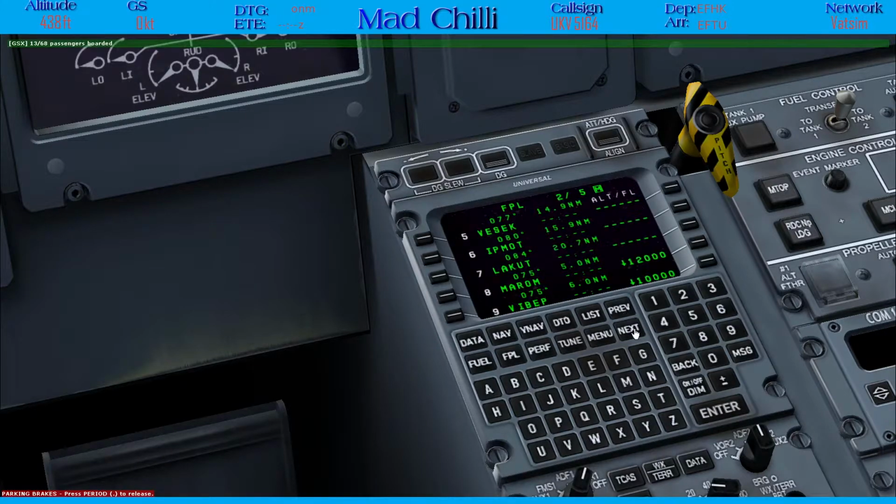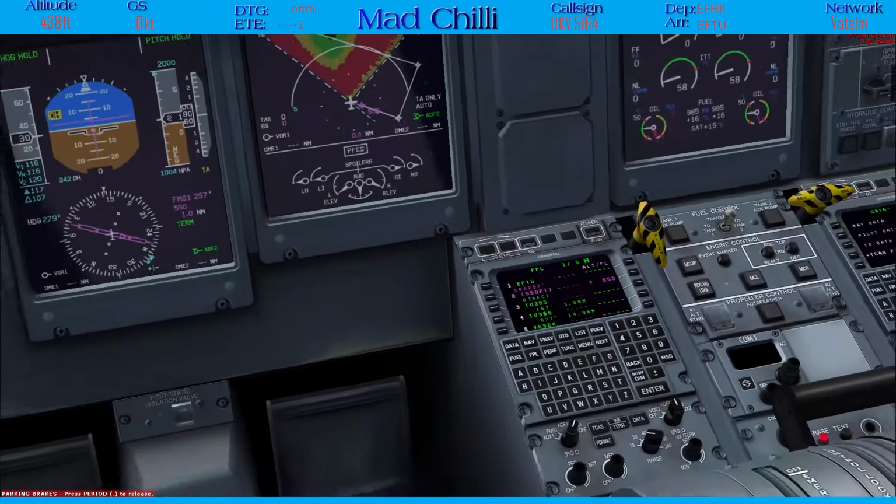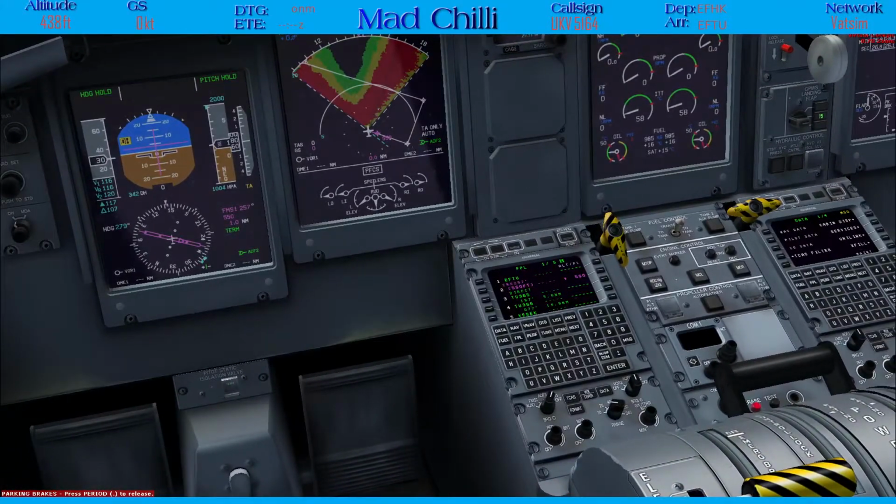And no discounts where we don't want them. Everything's all looking good then. We just need to look at charts now. So to get the charts at Turku, the charts for the IPMO 3 Alpha, and that's good for departure. There's no restrictions on departure, we just head out at 200 knots, then 230 knots, that should be easy for us, and then direct out to IPMO, nice and simple. Just a little turn after departure basically.